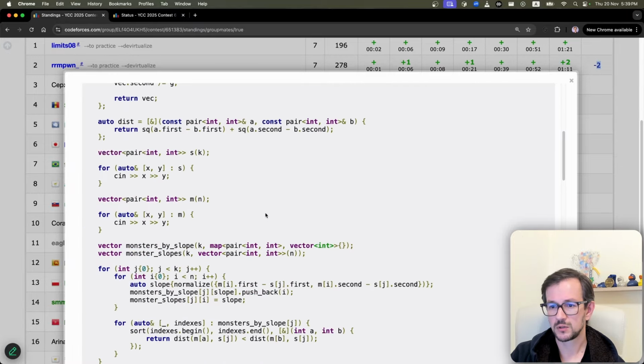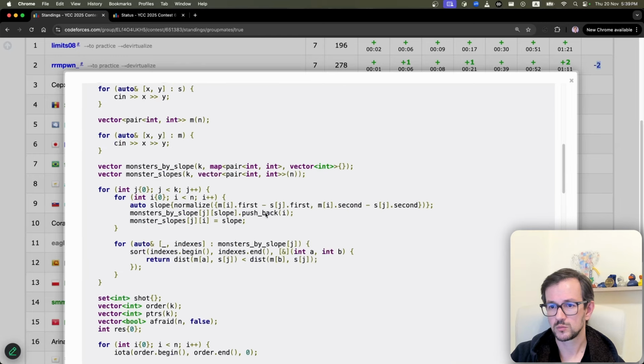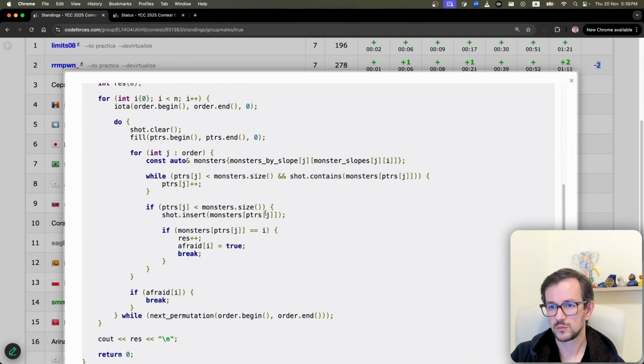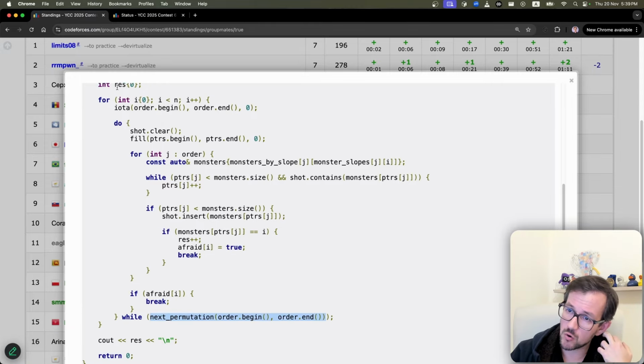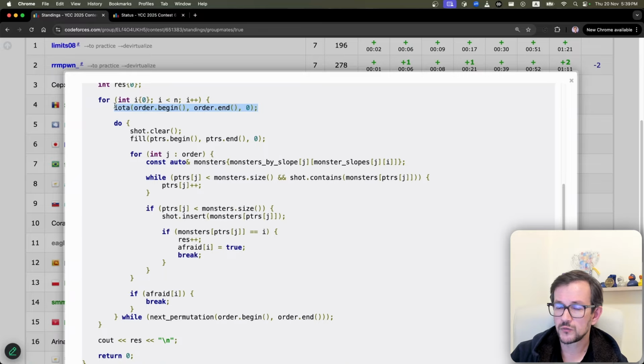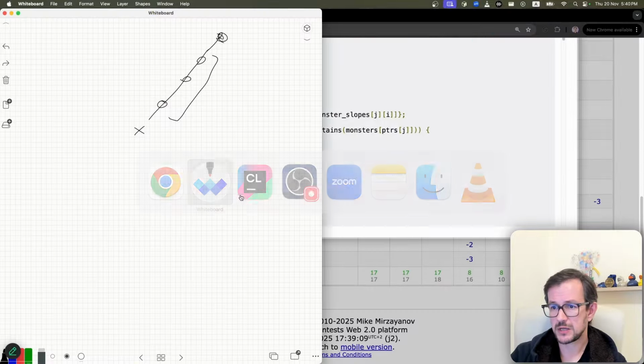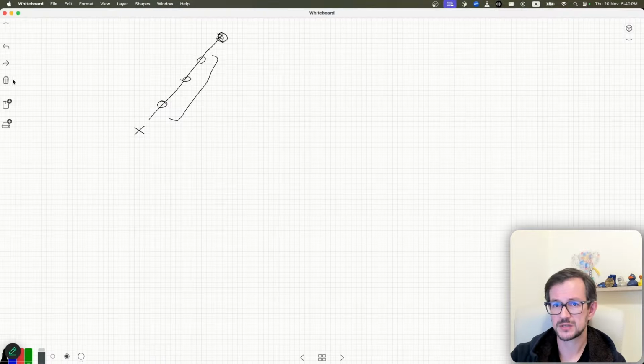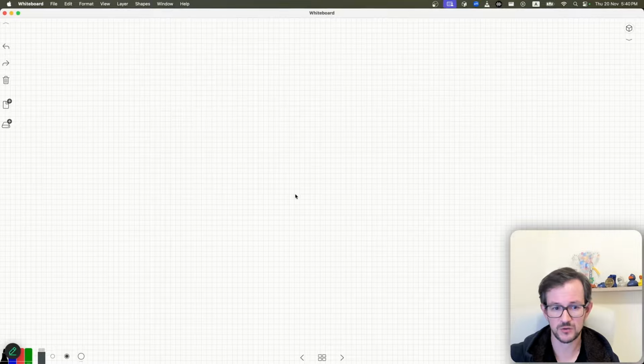Is it readable? It's also backtracking, but you don't do it recursively. You do it by next permutation. You just take all the permutations of the guns, I suppose, and for every permutation of the guns, you check which monsters you can kill. One of the mistakes you can make here is forgetting that the same monster can be killed multiple times if you try to do it. So you need to remember which monsters are already killed.